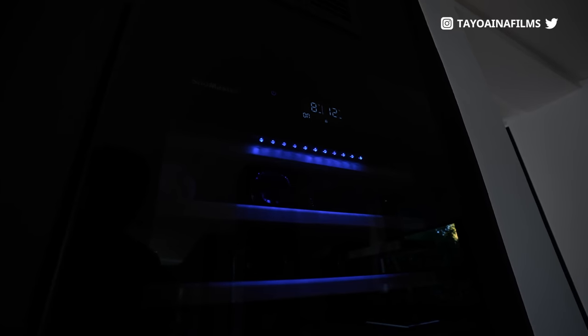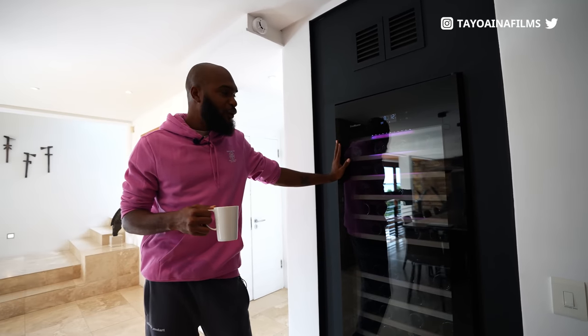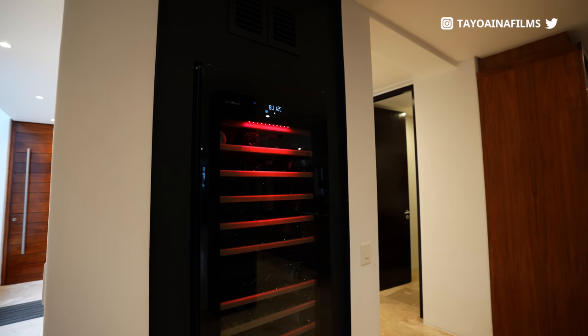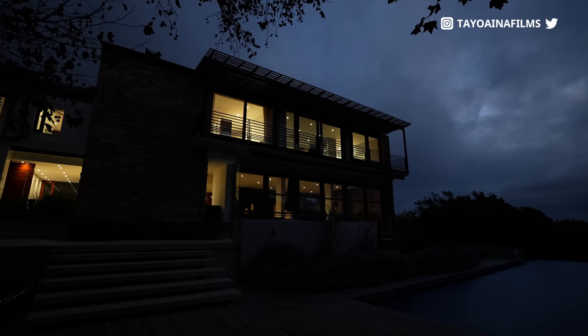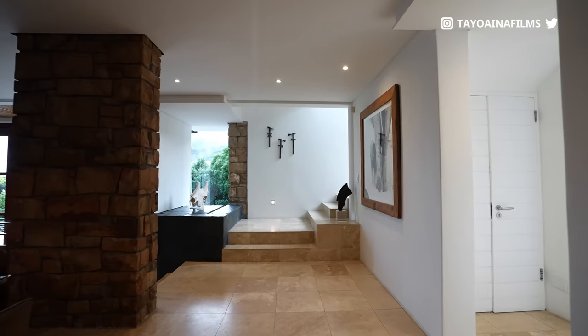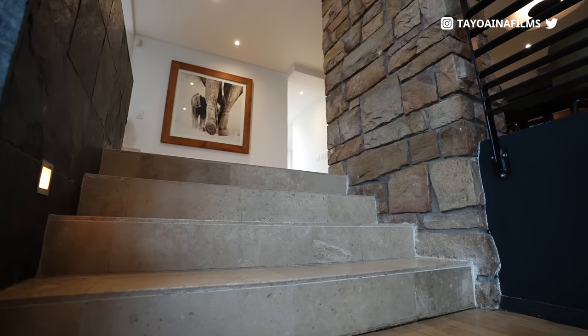Now here is one of the best things — even in the Bible, Jesus turned water to wine. For those people who like a drink, this is a wine cellar where you can store all your wines. One of the best things I like about this feature is that the lights have this kind of mood lighting that makes the house look way different at night. And this house just keeps going down — I've gone down three or four steps and I'm still going down more.